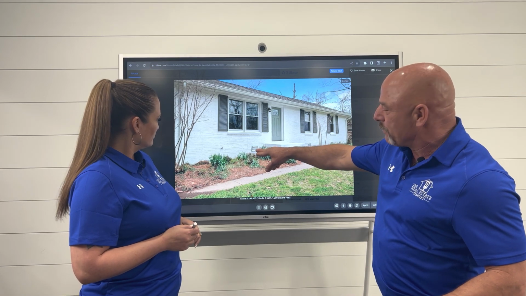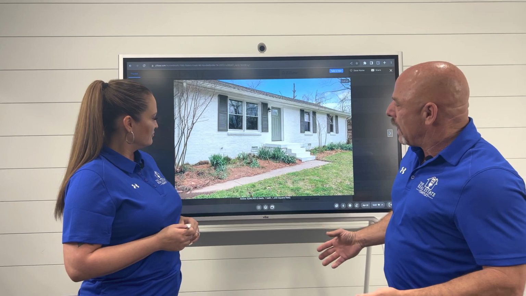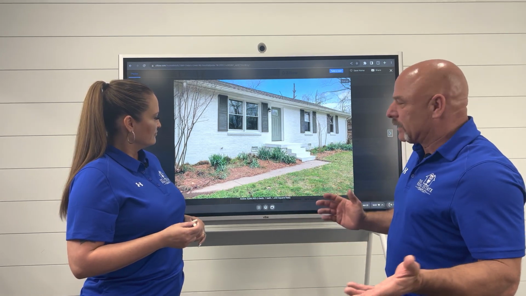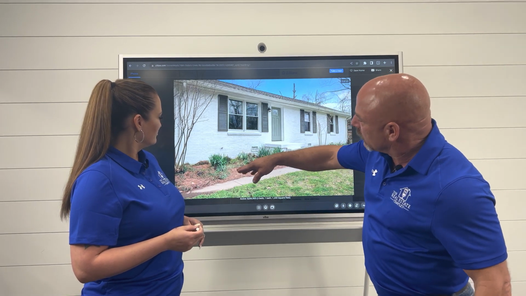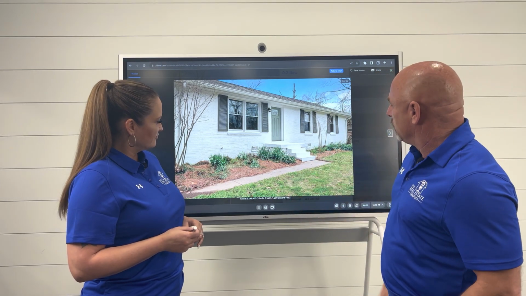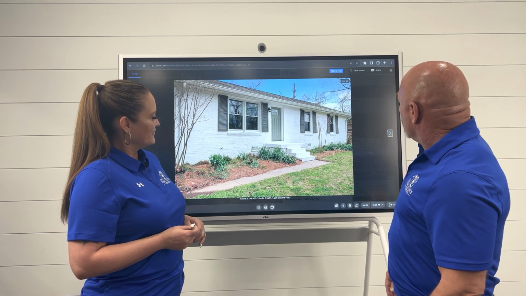I don't like the fact that they painted the vents. If I bought the house, I would come back in and put new vents in there. Okay, that's a little bit of expense. I'm not going to worry about that a whole lot. I don't see any major cracks in the foundation, nothing running down the house or anything like that. The landscaping is okay. I'm not going to write home and tell my mama about it. It is winter time though.